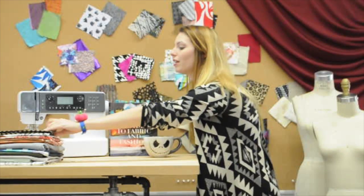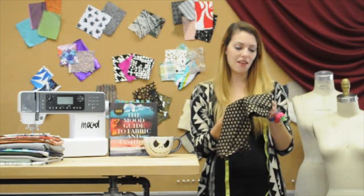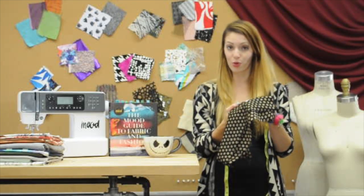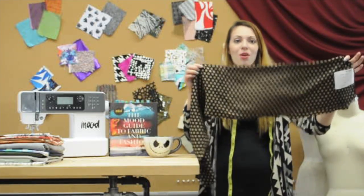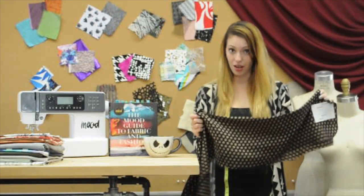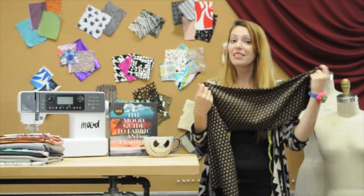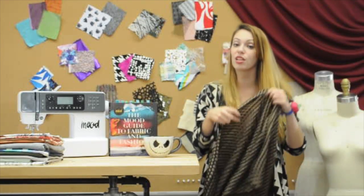Our next fabric is something that we actually found in the warehouse and had no idea we had. It's a silk twill. The item is FS12545, and it's polka dots. How often do you see a twill silk polka dotted fabric? Not very often. We don't even really see silk twills that often. So this is something that you definitely want to add to your stash if you can.